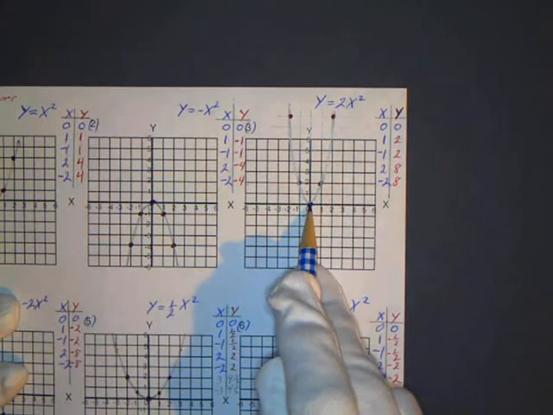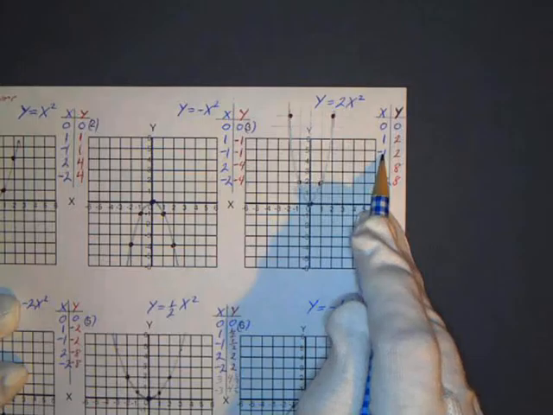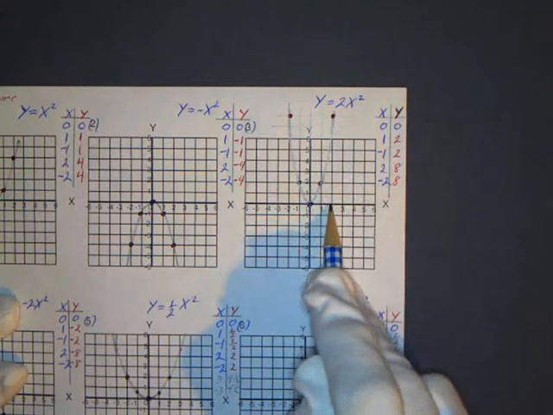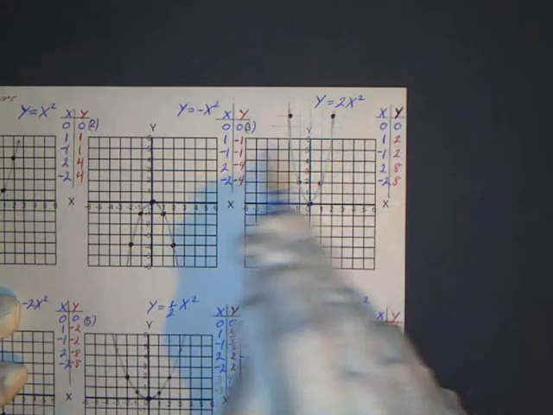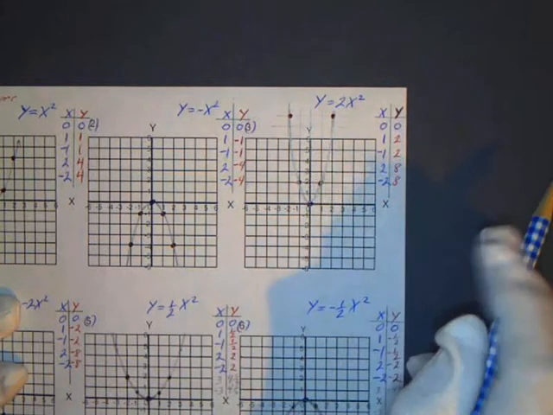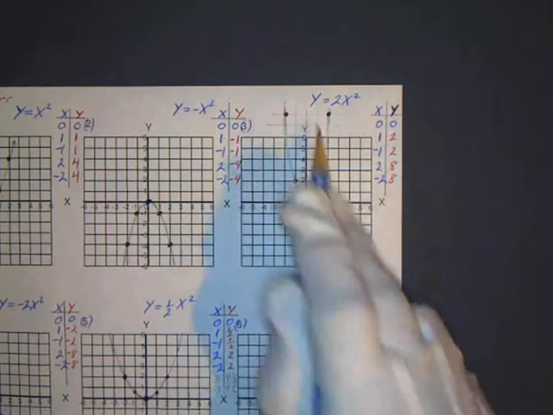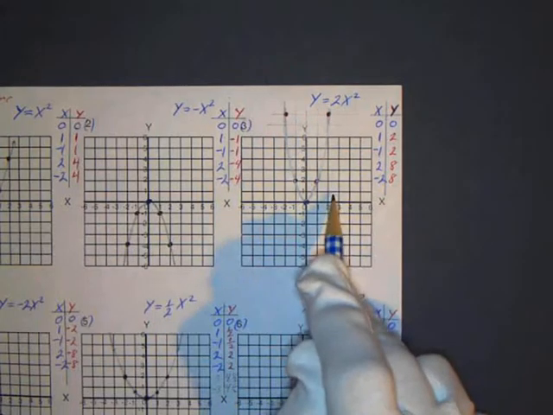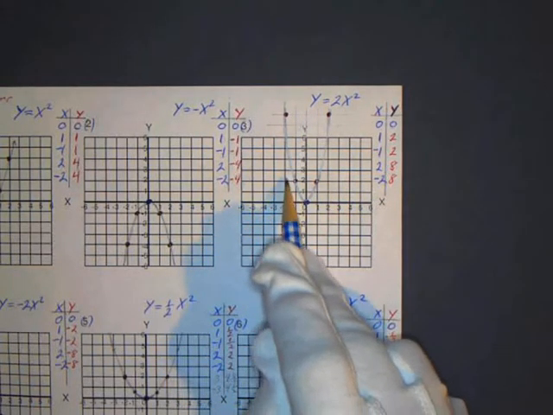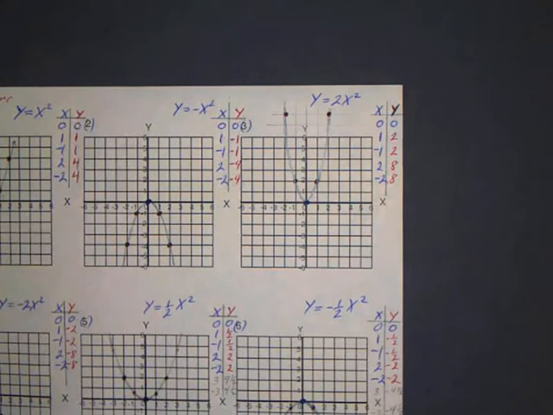So again, I started at my origin 0, 0. I go 1 to the right, up 2, 1 to the left. This is the horizontal move. 1 to the left, up 2, 2 to the right, and up 8. Now, I didn't have enough room on my graph, so I just extended it with a ruler and some lines here to get an idea. You could do that if you're using a graph and you don't have quite enough space. You could extend it a little bit and get some points in there. And negative 2, and up 8. 1, 2, 3, 4, 5, 6, 7, 8. So I had to extend it to get an idea of the shape.